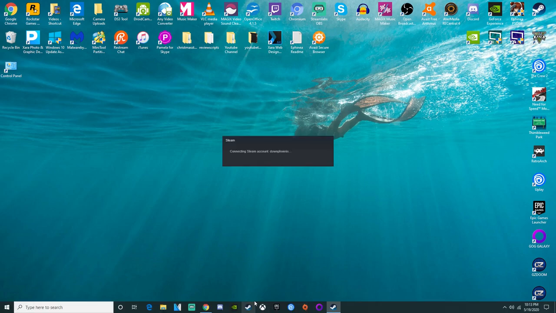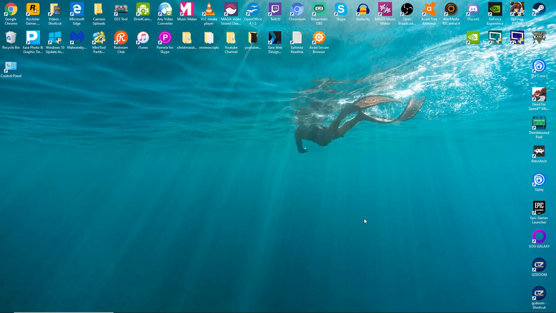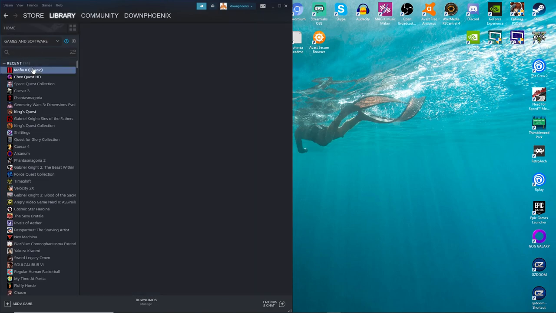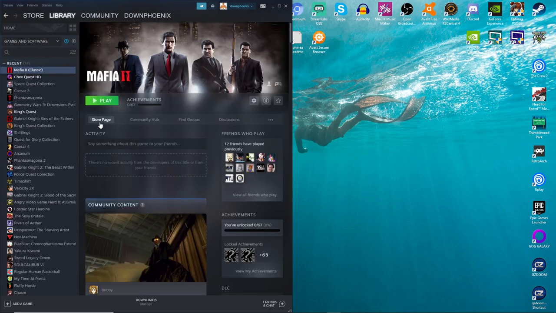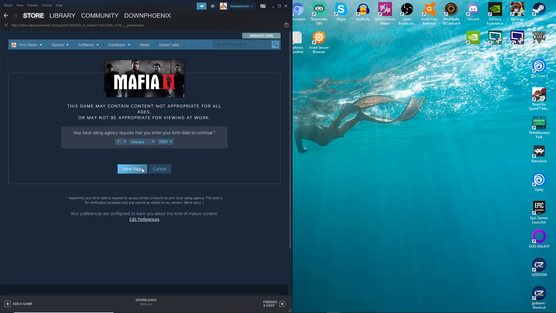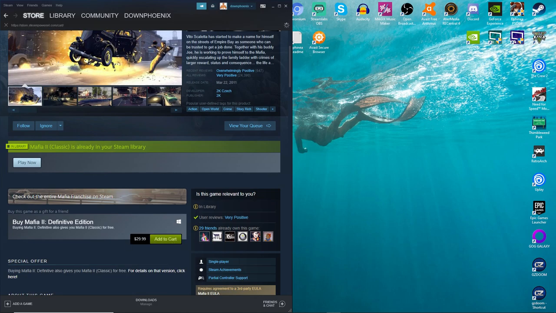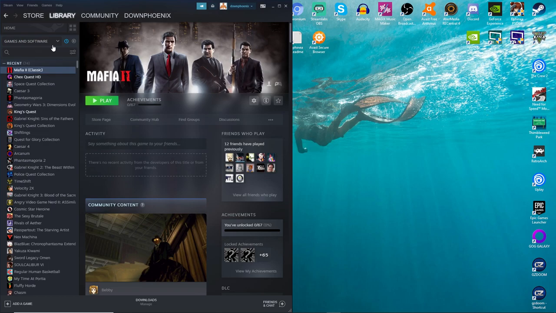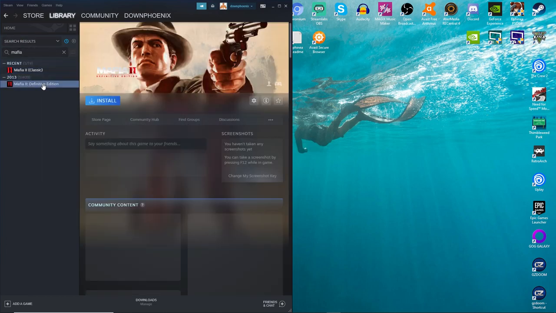Now, you'll see here that when you go to the store page, it's still going to show the price for it. However, when it does that, you're still going to have access to the game. You just simply have to go into your library and search for it, and you'll have it ready to download. I'm going to demonstrate, of course, what I'm seeing here, the add to cart. You know, that's still there, but you'll see now that you already own the game. It didn't say that previously, so you're good to go once you do that.